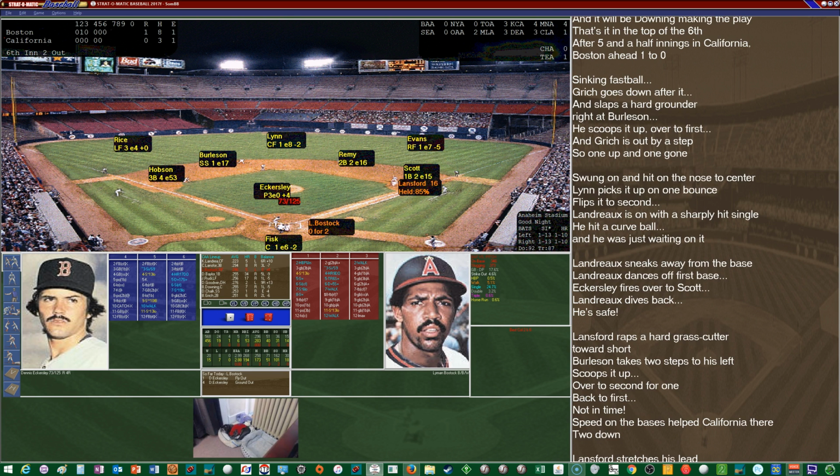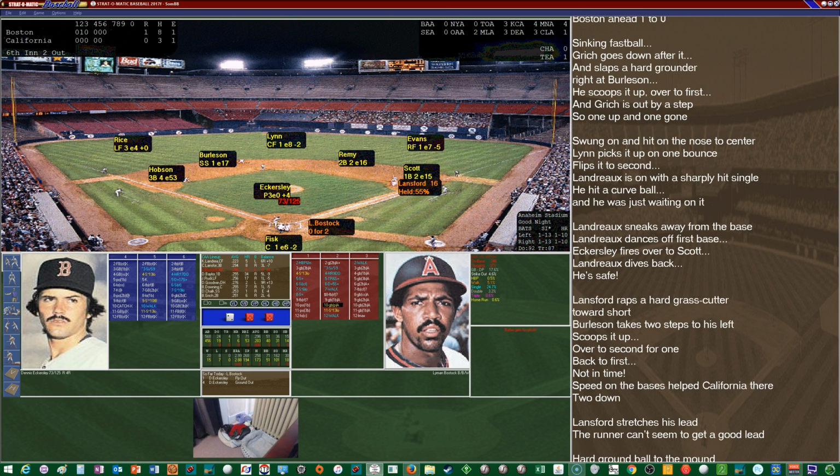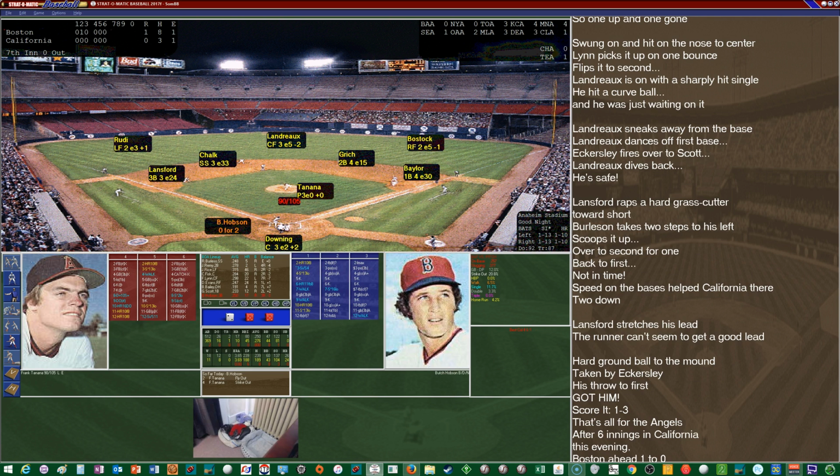For Bostock, who's 0 for 2. Lansford can't seem to get a good lead off Eckersley. Gets a good pitch to hit here, though. But he'll ground this one to Eckersley, fires over to Scott, and that'll do it for the Angels in the 6th. So 2/3 of the way through, it's 1-0 Boston.